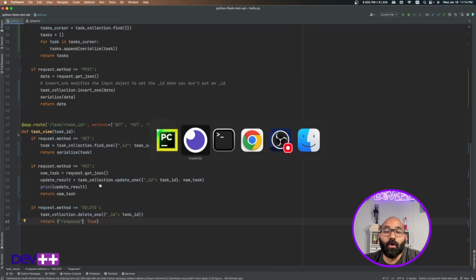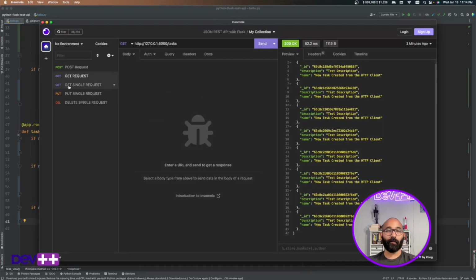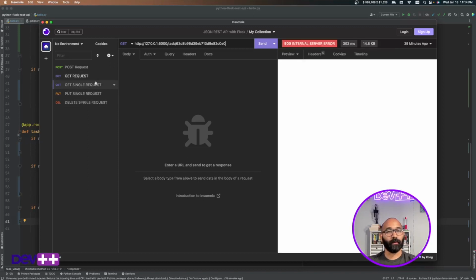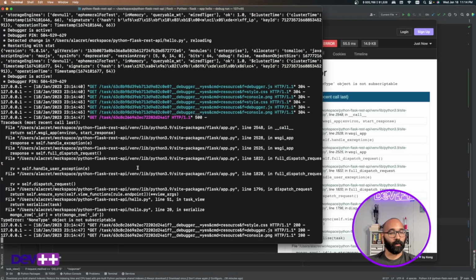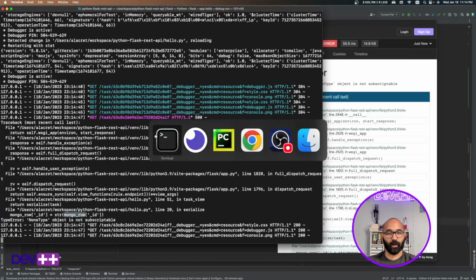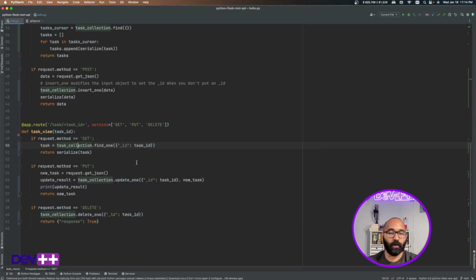All right, so let's test our single request API. So we get one of this, right? Go through here, we put in the URL and we send. We get an error: non-object is not subscribable. Oh, right. So this is a tricky part. As Mongo is generating their own IDs, it generated that special object ID item. So in order for it to understand that we're searching that specific ID, we also have to come up with an object ID, right? So how do we do that?